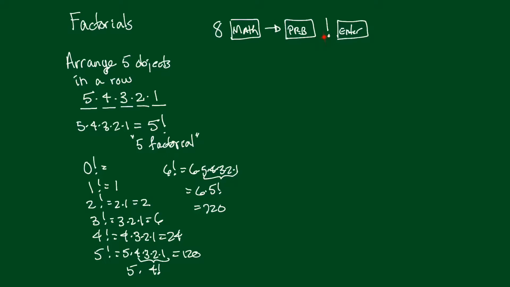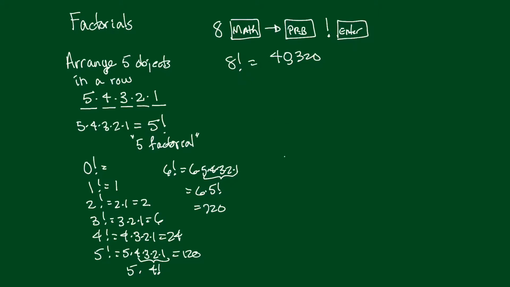You can either scroll down to 4 with your arrow keys and press enter, or just type in the number 4. Then press enter, and when you do that, you will see 40320. So 8 factorial is 40,320. Now look what happened back here. We were at 6 factorial and we were only at 720. You just go up 2 numbers and you're already at 40,000.